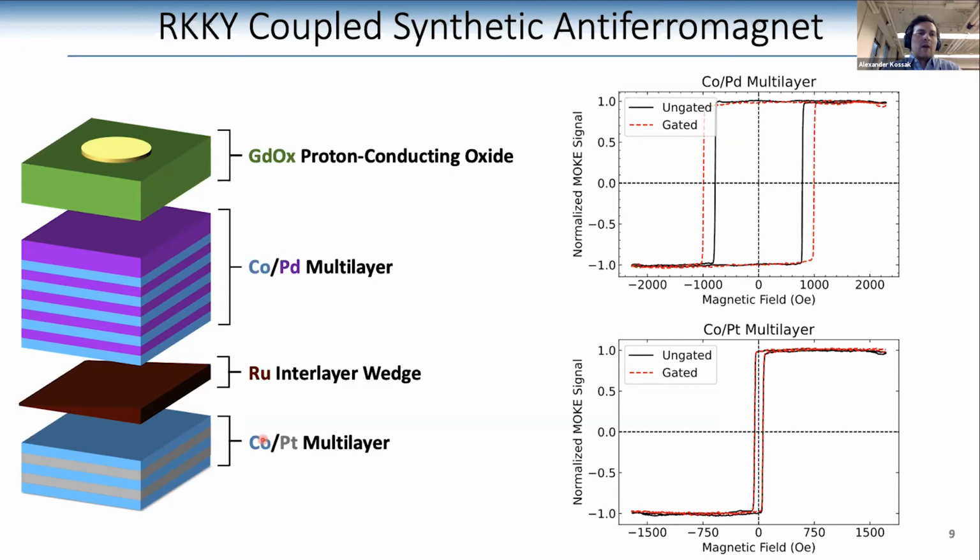And we have used a sensing layer, namely gadolinium oxide, instead of cobalt platinum at the bottom to ensure that the hydrogen is actually getting all the way through. And it has no problem reaching all the way to the ruthenium, as we see here in our sensing layer. And so we can gate these layers individually, here the cobalt platinum and here the cobalt palladium, to show that individually the anisotropy remains quite robust to the proton gating.